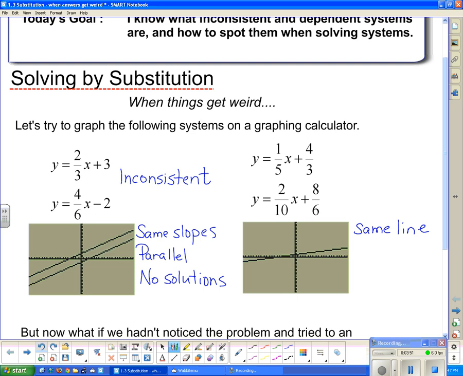That means that they have the same slope and the same y-intercept. And since they're exactly the same line, one just graphed over top of the other. So there is actually an infinite number of solutions. This one is said to be a dependent system.